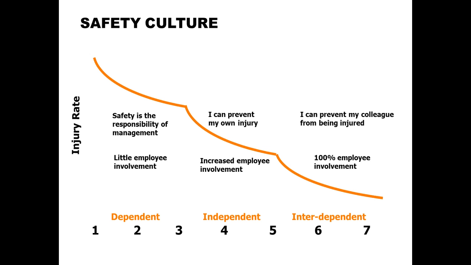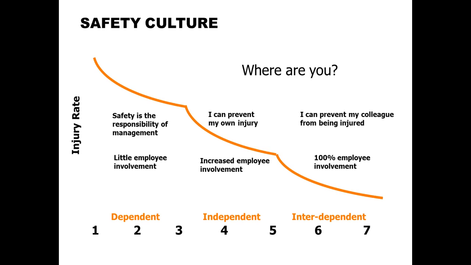Usually in the dependent stage, you have to be out there as safety police, and it's only management's responsibility. So this is great, because when we talk about dynamic risk assessments, I look at it as somewhere between a really high level independent stage and starting to move into interdependent, becoming part of your interdependent program. I would say it ranges in the 5 and 6, and you can push it to the highest level. So that's good. Thanks for participating in that one.